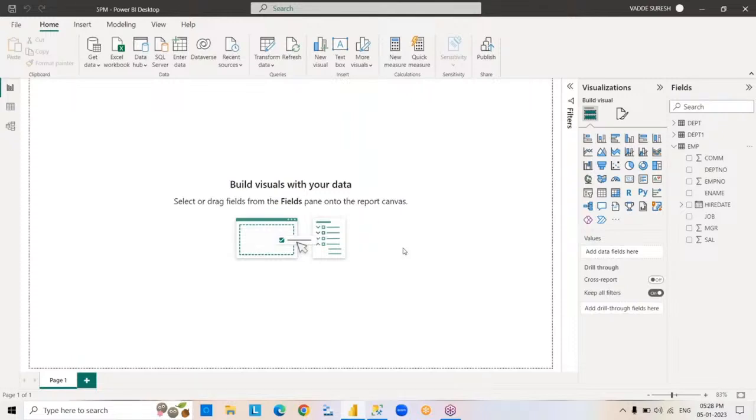Metadata means structure, the table structure.